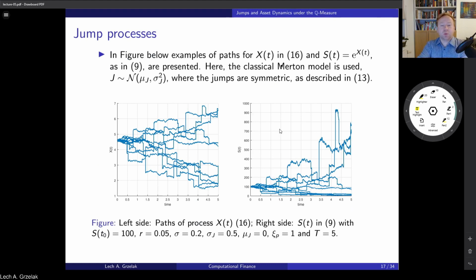Okay, and this is once we have derived a model with diffusion and also jumps. Here's an example of how the paths of a model with two components, diffusive components and jumps, will look. You can see this is the X process, and this is St, which is an exponent of Xt. So this is what we considered in Ito's Lemma. You see that there is a diffusive part, so the process behaves nicely, continuously, and there is this jump element which makes it discontinuous. This is something which resembles reality more.